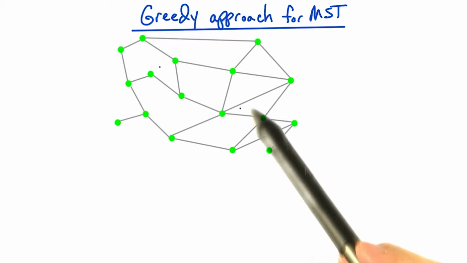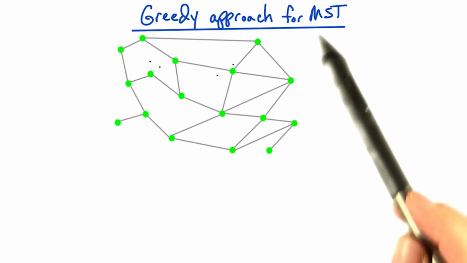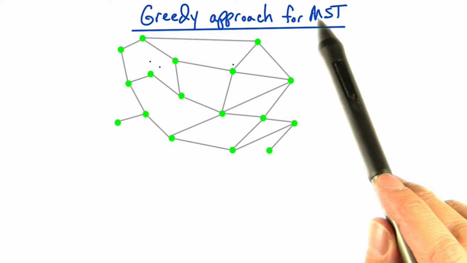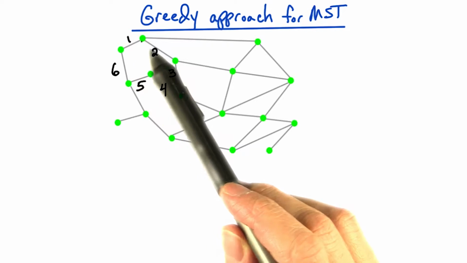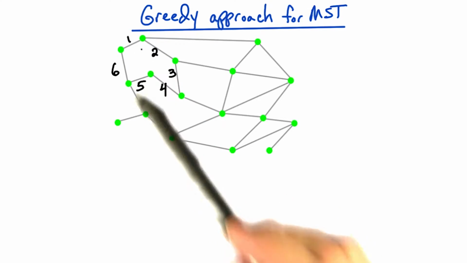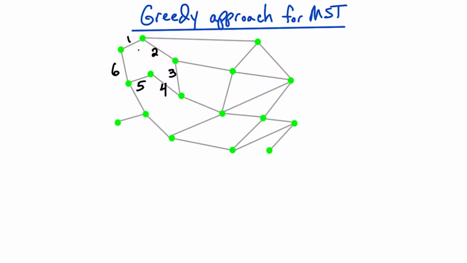Now here's a particular graph. Let's put some weights on these edges, and then let's see how we would approach the MST problem using a greedy approach. Now let's give the edges of this cycle the smallest weight so we can focus on the behavior on this cycle. For the rest of the edges, I don't want to worry about so much.